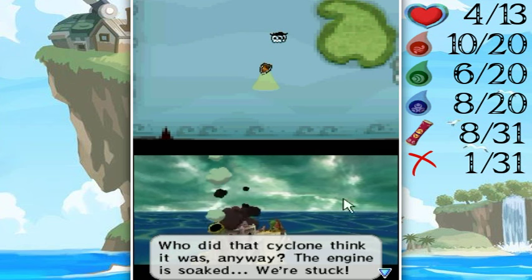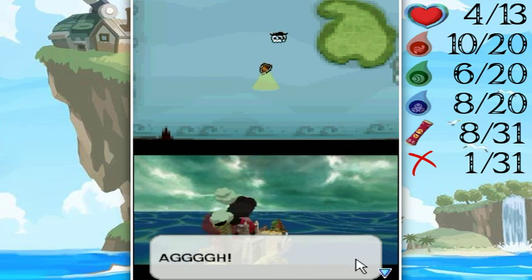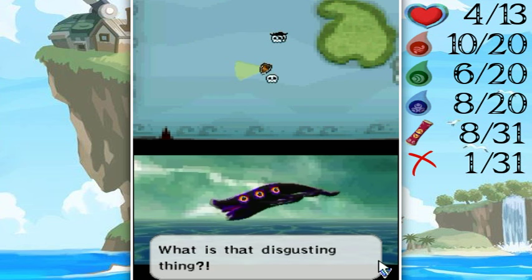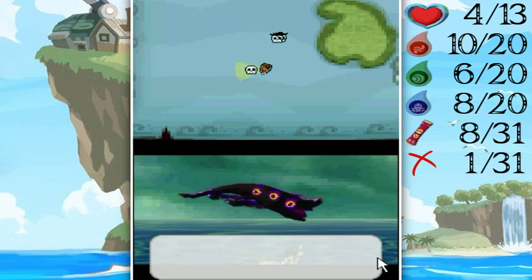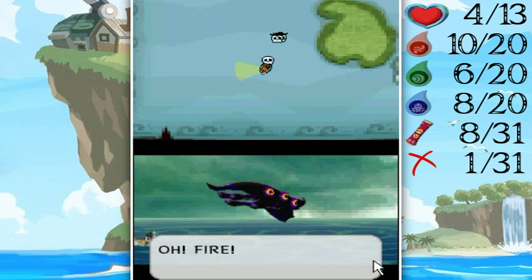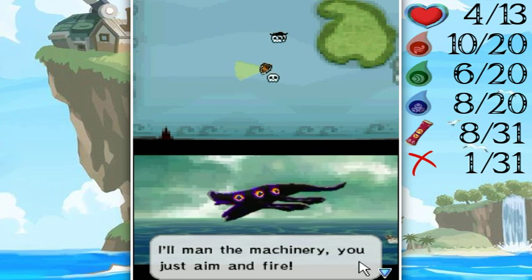Who did that cyclone? Think it was anyway. The engine is soaked. We're stuck. Hang on. Does something feel odd to you? Look, kid. It's the Massive Eye. And guess what we gotta do? We gotta shoot the eyes. What is that disgusting thing? And at a time like this, the day couldn't get any worse. Okay, but we need to face up to it, Link. A monster like that. Who knows how to deal with it? Maybe. Oh! Fire! Fire, fire, and fire some more! Yeah, as long as you keep shooting, you might just survive this. I'll man the machinery, you just aim and fire.